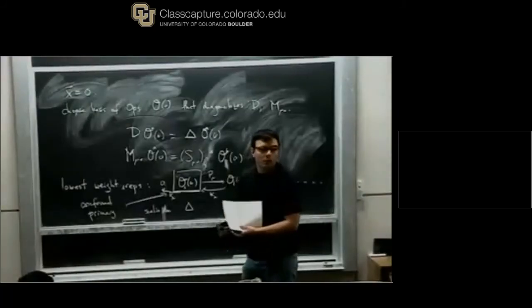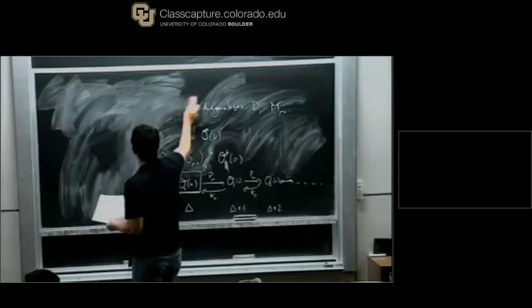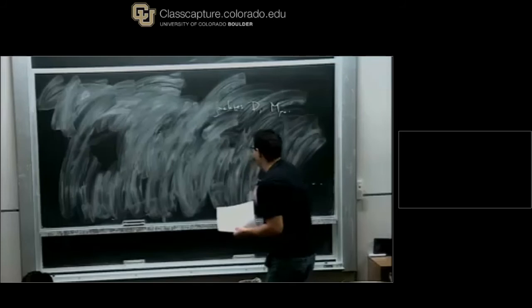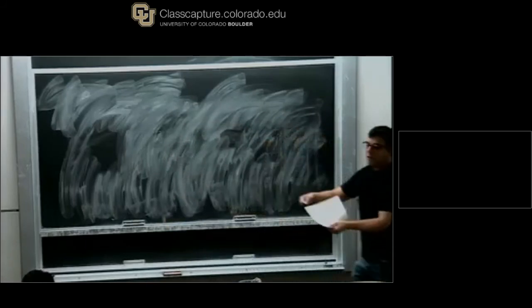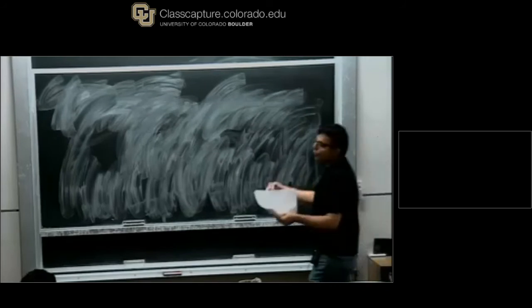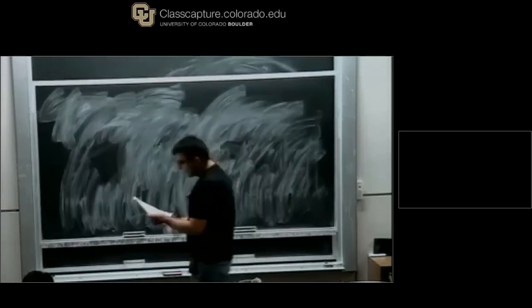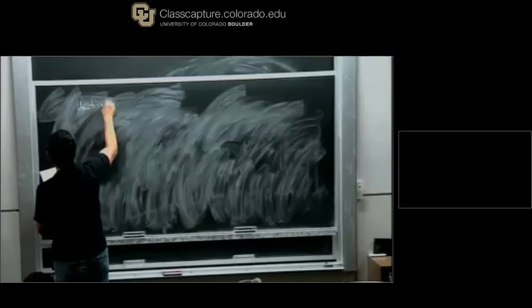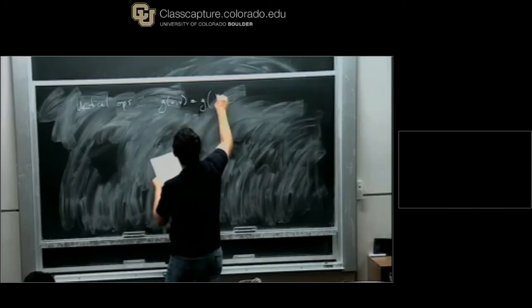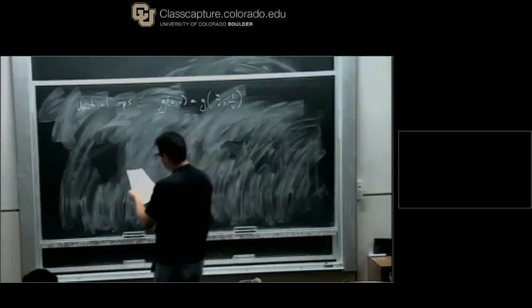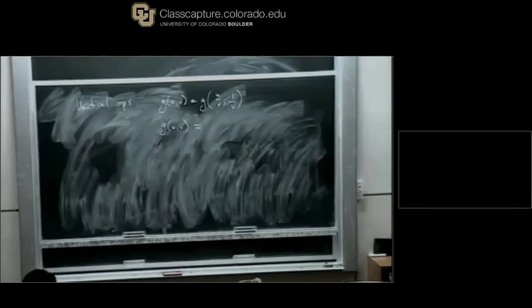Is this clear? The reason why I consider the same operator is that under these interchanges, the four-point function is mapped to itself. If we have different operators, these interchanges would map this four-point function to a different four-point function. But if we consider the set of all four-point functions, they get mapped to the same set. So for identical operators, g of u, v must be the same as g of u over v, 1 over v, and g of v, u. So this is just setting this one equal to that one.